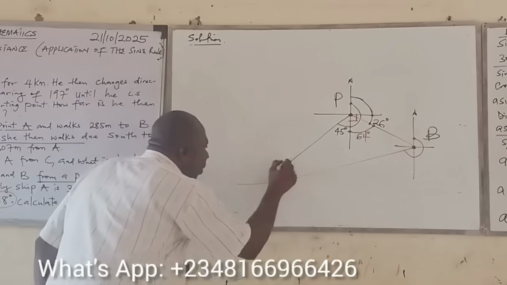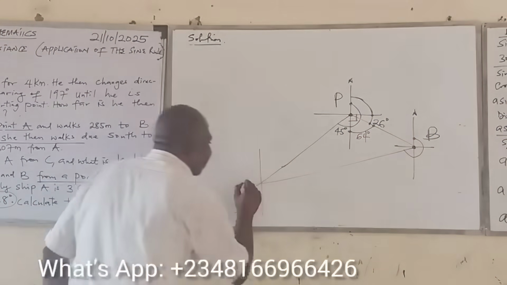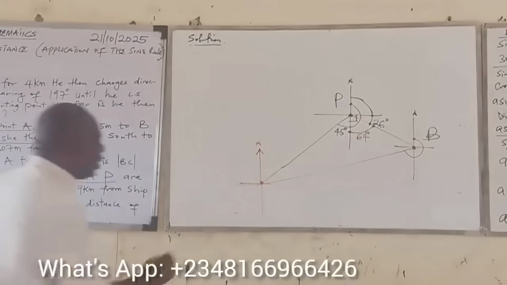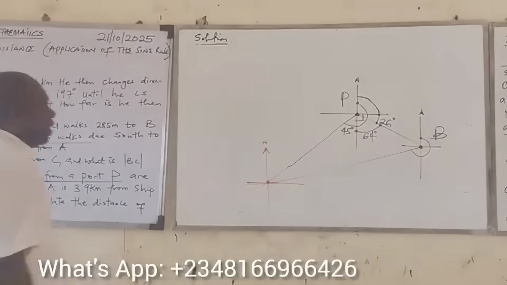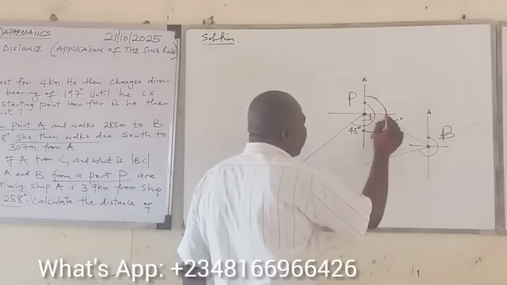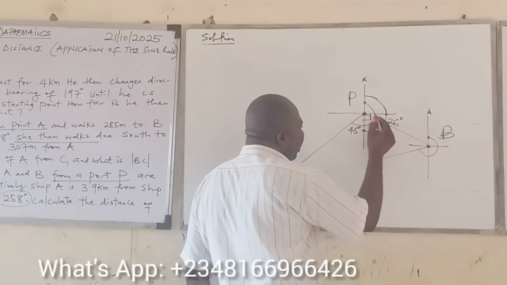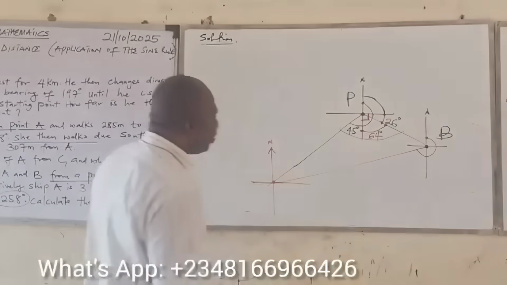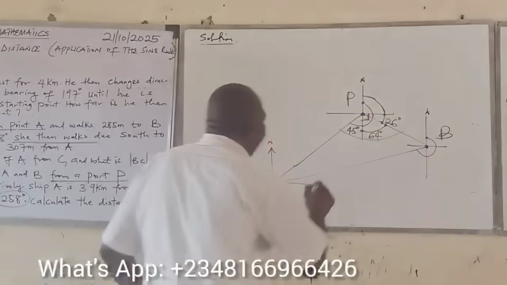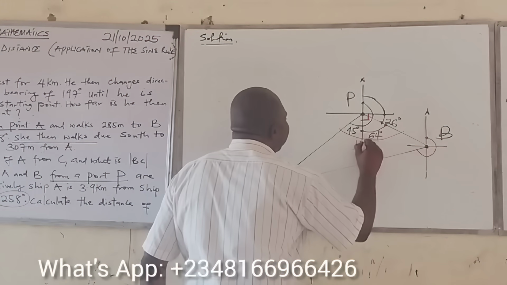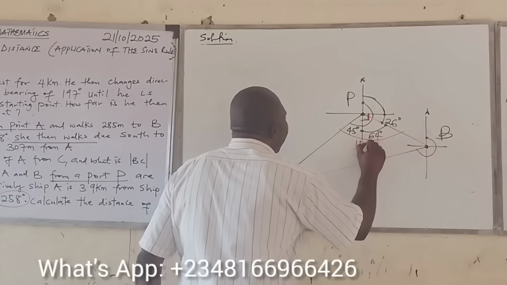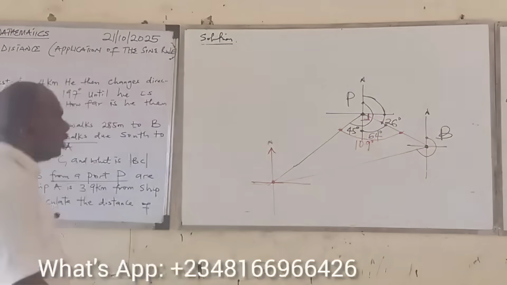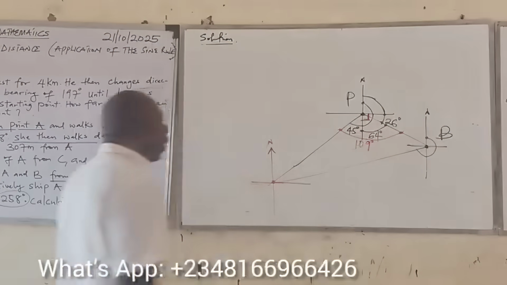Now, remember, this one is also coming down. The whole of this, you have another point here. This is your North Pole. Now, let's look at this. Remember, we have 26 from this place to this place, and we said we have 64 to make the whole of this 90. So the whole of this angle from here to here is 45 plus 64. Now 45 plus 64 is 109 degrees. So the angle from this point to this point is 109 degrees.